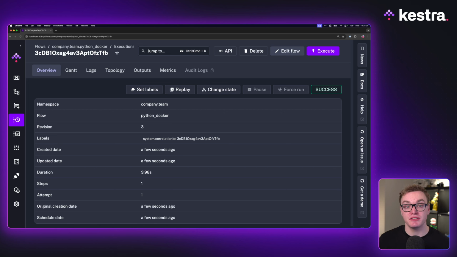So if you're looking to run your scripts on Kestra, I definitely recommend going down the Docker route over process, as you get the benefits of isolation, but also efficiency at the same time. But there are definitely use cases where using a process task runner, such as accessing files on your local machine, or being able to use dependencies between flows, then it's definitely a better option.